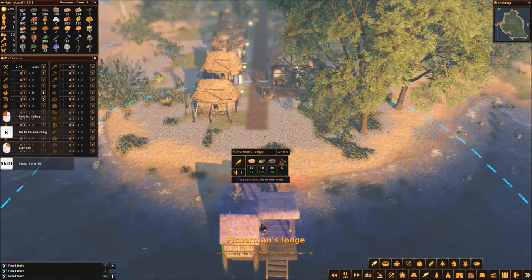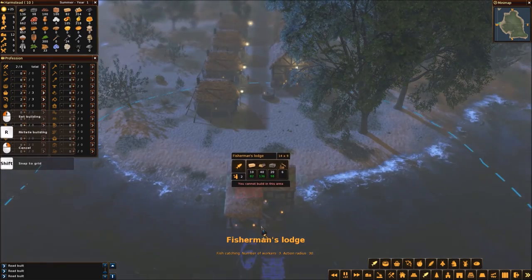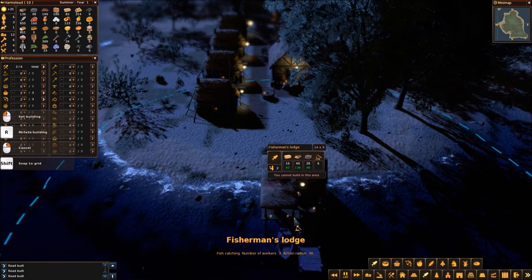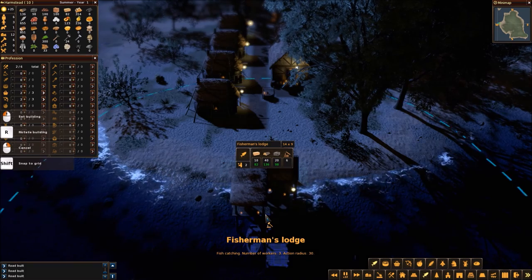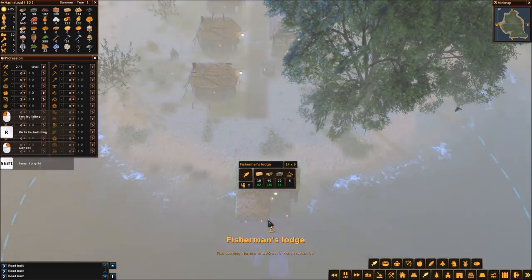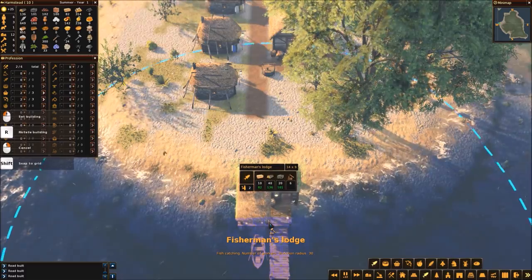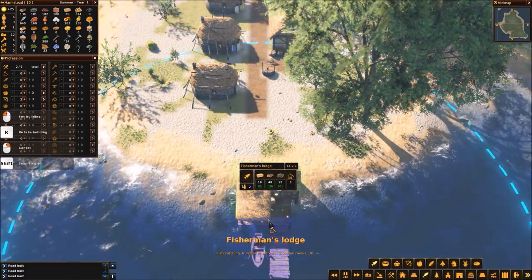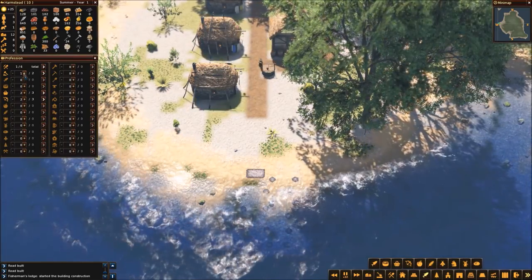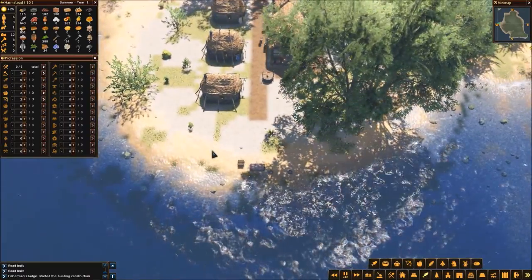Let's see how much that's going to cost us. Fisherman's Lodge. That's backwards. Cannot build in this area because there's a stupid rock there. Oh, you know what? I'm just not close enough to the shore. I kind of like that, just like that. Let's go ahead and build that. And we're going to work it. We are going to work it and work it hard.